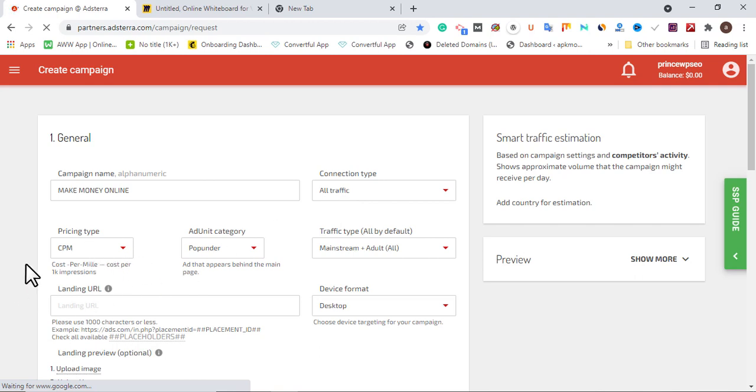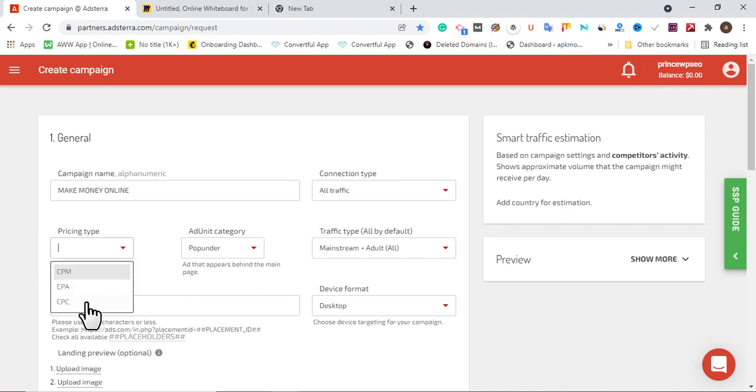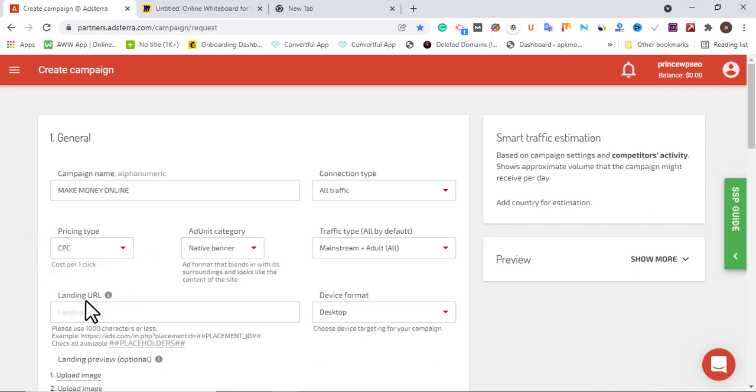The next thing is the price. I'm not going to choose CPM. You know what I mean by CPM, and CPM consumes a lot of money when you're trying to make money too, unless you are trying to do brand awareness. But in this case, we are going to use CPC because we're trying to increase AdSense earning. CPC means cost per click.